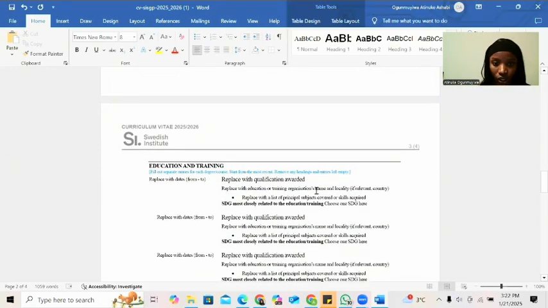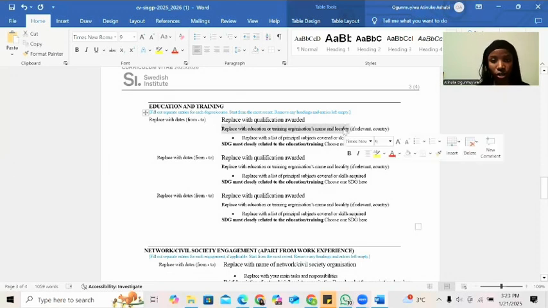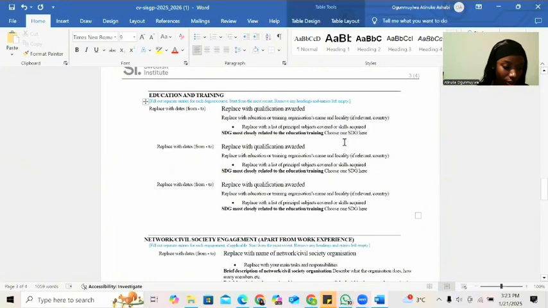The next part is on education and training. So you do the same thing, replace this with the dates, and replace this with your qualification. Bachelor's of science in industrial relations and human resource management, that was what I did. Or maybe yours was in agricultural science, or business administration, or cyber security or management information system. You write it there. Then you also replace this with your school, right? Covenant University, and then the country. You add it there, or yours is Unilag, Olabisi Onabanjo University, etc.